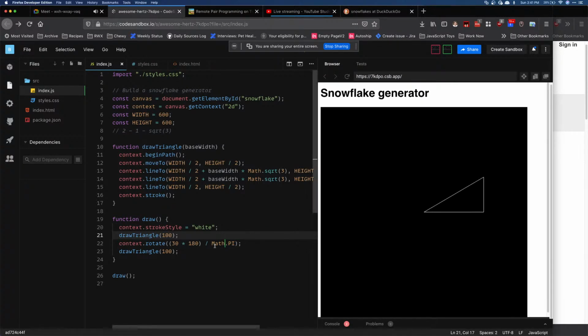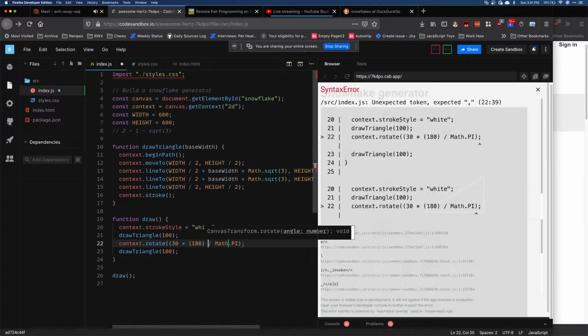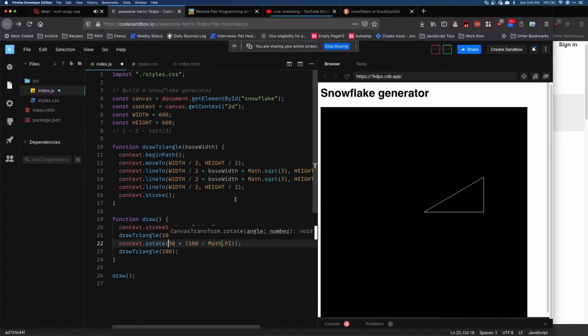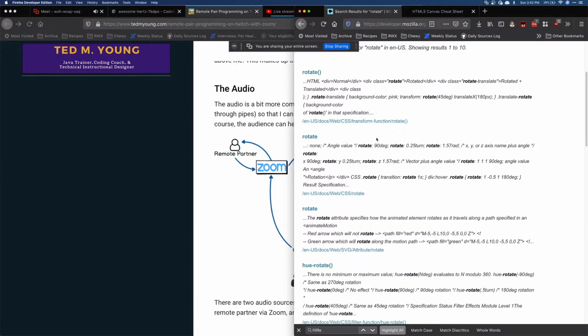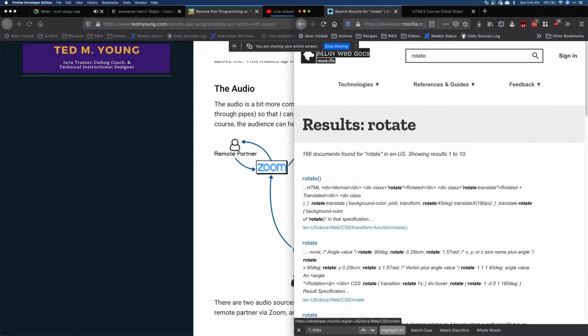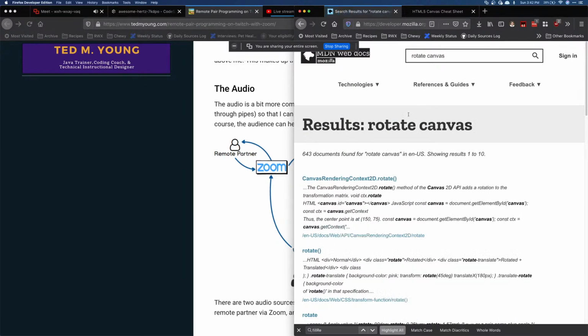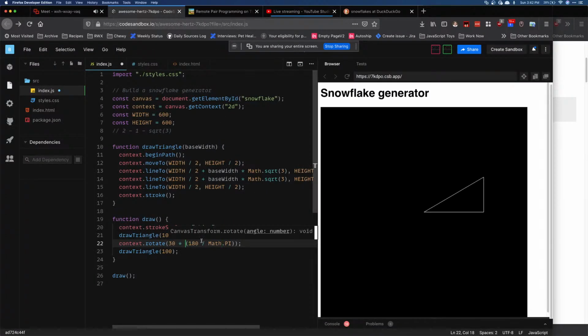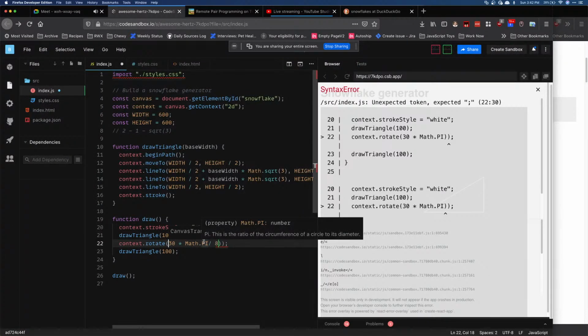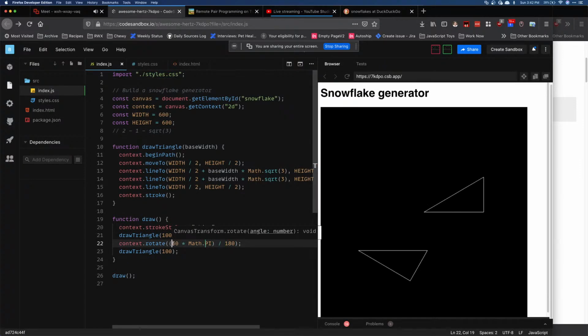Oh wait, I don't see any change. It added parentheses, I don't know. It doesn't make a difference because it's all multiplication and division. Okay, so it's probably not working the way that I expected. Yeah, it does say in radians. So you want math.pi divided by 180. Rookie mistake. Nice. So we did something.